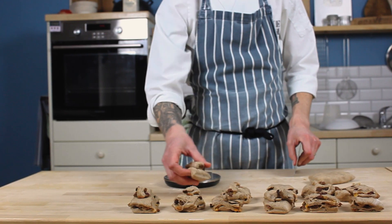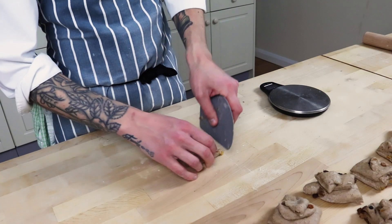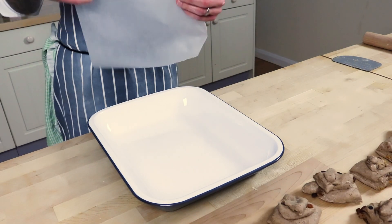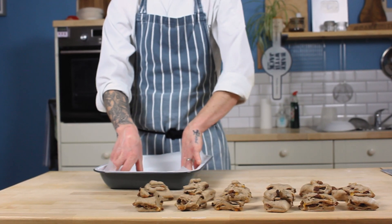Line them up in order in a pleasing fashion. If you have anything left over at the end, roll it into a little sausage, cut it into tiny pieces and add a little piece to each bun. Next, get yourself a tray and line it with parchment paper. This one is an enamel baking dish that Falcon sent to me.